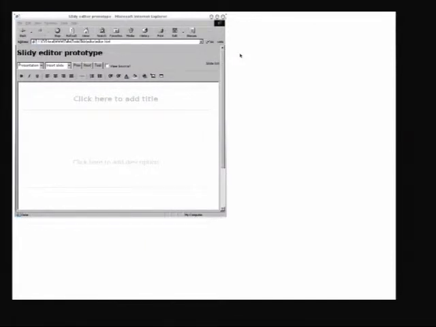And so it's got the idea of templates, a number of slide templates, and using the content editable feature. Now that works today. Content editable is provided in IE, but not yet in the other browsers. Firefox supports something called design mode, but it's not very usable. For example, if you're in one of these fields, like the title field or a description field on this cover slide, if you press the delete key or the backspace key at the wrong moment, you just lose all your markup. So what you really want to do is to protect people from destroying their markup, and make it easy for them to use.